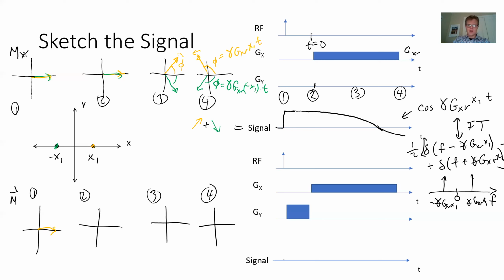And then it turns out for the second example here, it's going to be exactly the same, because the y gradient here creates phase that's dependent on the y position. There's no change in the object in y. So all these here are the same as above.